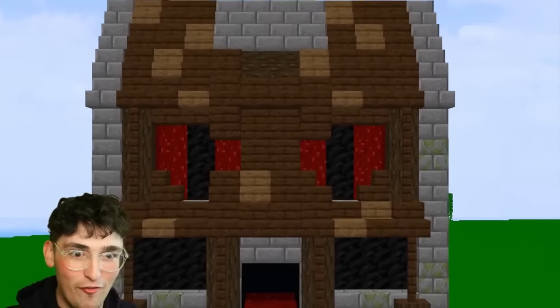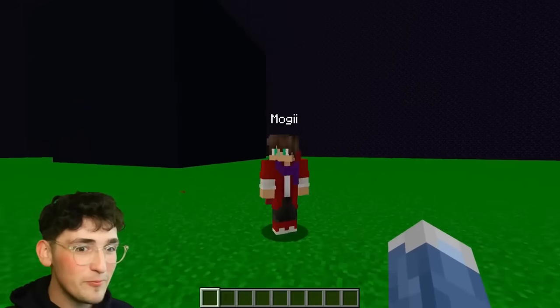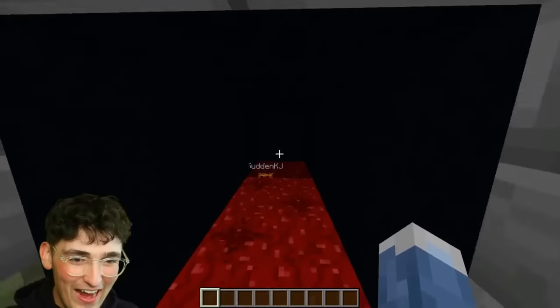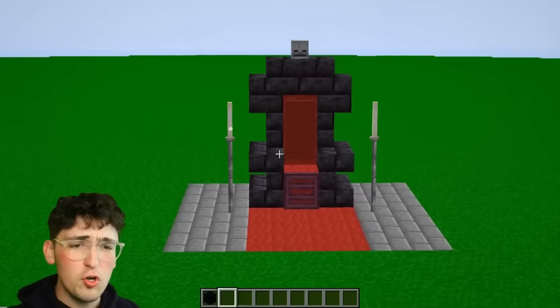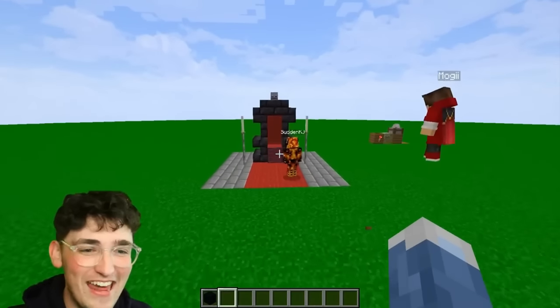This is actually terrifying. It has eyes. Dude, that's sick. It's like a haunted... Yeah. Is this a haunted house, Mogi? It is. No way. Up, Kevin. Yeah. Stump. Introducing Dracula's throne. What do you guys think of that one?